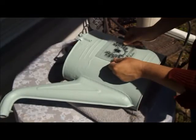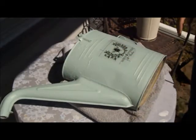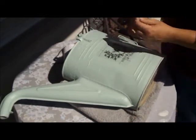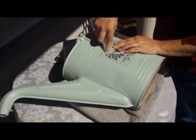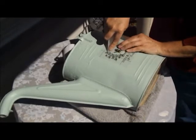So here you see the Redesign stencil and transfer. And all we do is use the tool provided, and we basically just rub the transfer down. So I really enjoyed it. It turned out so nice for something so simple.